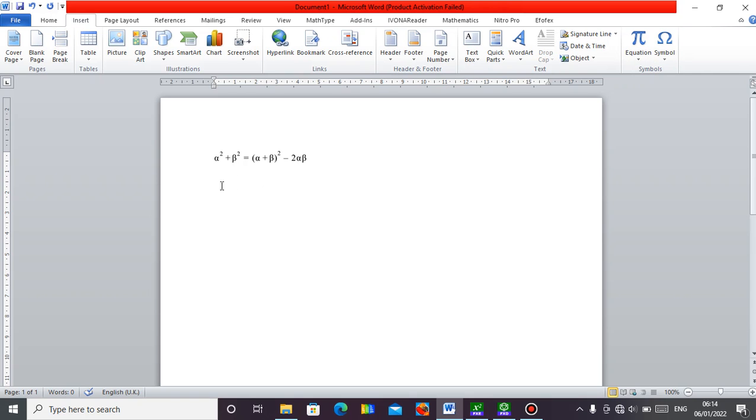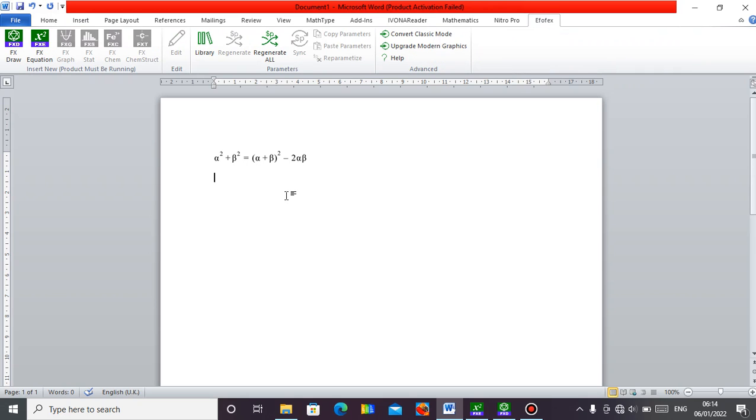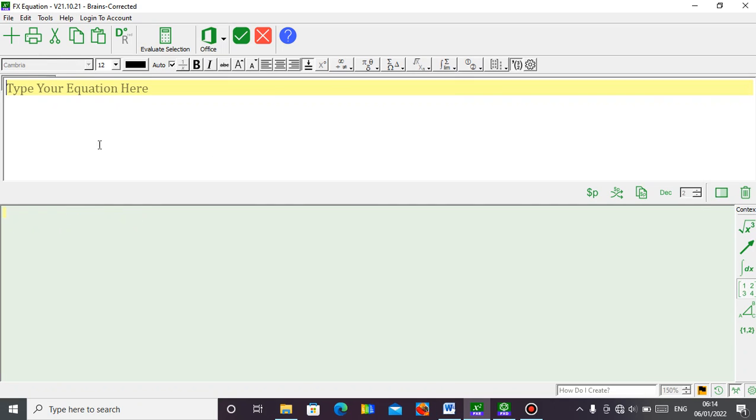Okay, let's move on. Let me show you one or two symbols again, then I'll show you how to input diagrams. So in the equation, if I type OM, you see omega has appeared, the small letter w for omega. But if I use capital letters, OM, you see the symbol for resistor appears. So that is one beauty about it. OM for the small letter and capital OM for the resistor, just like that.